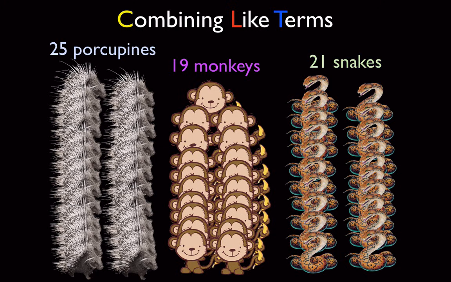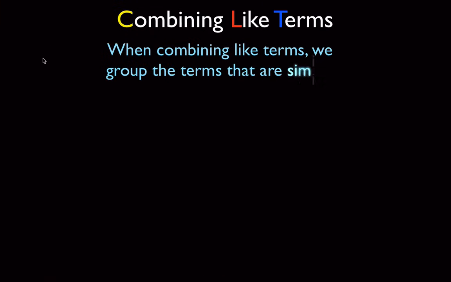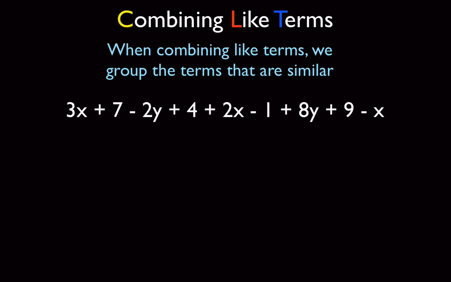So what we're going to do is use a visual to help us make them very obviously different, because an x and a y, when written in pencil, look very close to the same. So we're going to use a visual that is something like a circle or a box or an underline, something that will make it obvious to us. So first, when we're combining like terms, we group the terms that are similar. It's the same thing we just did a second ago. So when I look at this, I've got a whole mix of different stuff. And you probably have some strategies.